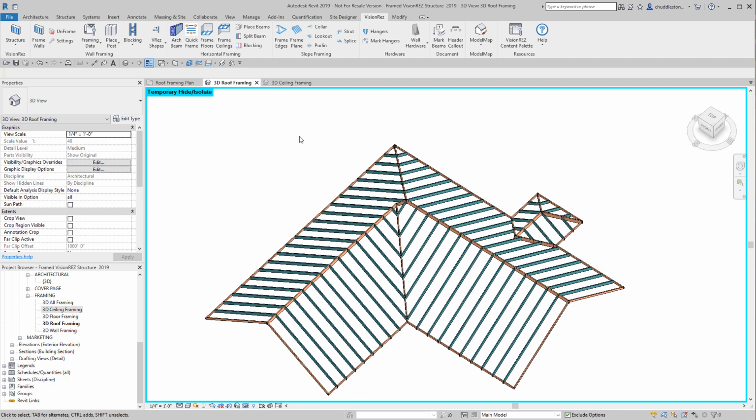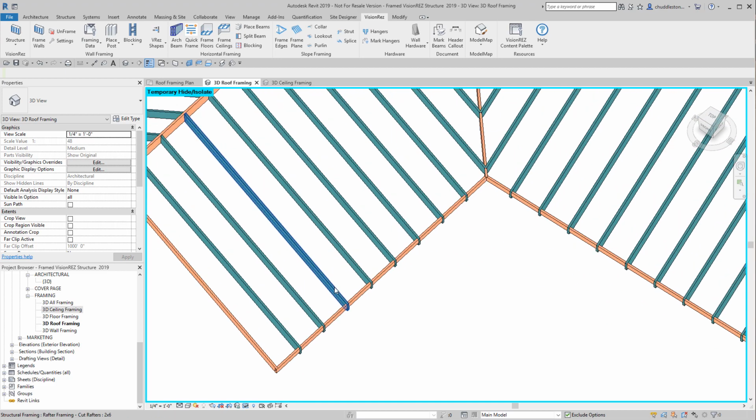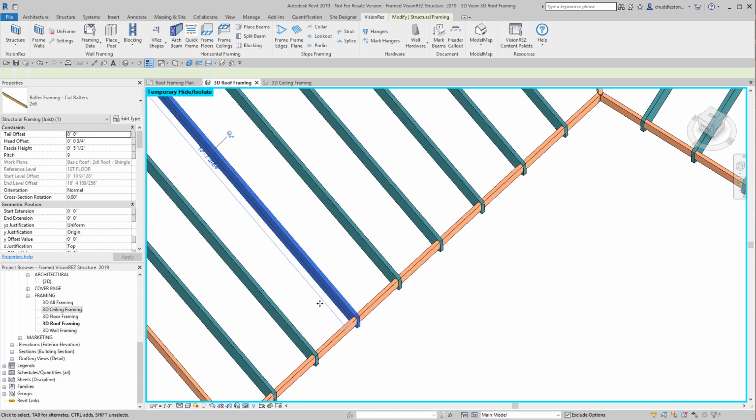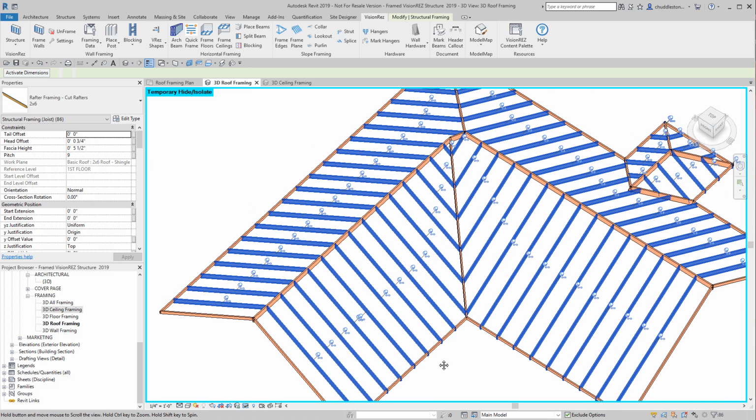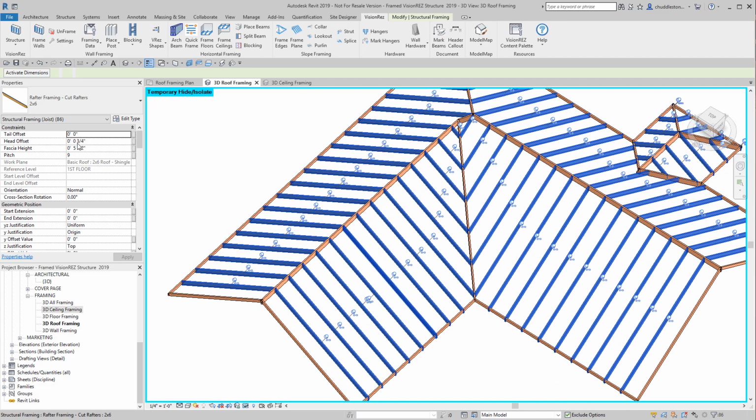There's a couple of items that we need to address as far as the rafter entails. So we're going to pick one of the rafters, and we're going to type SA so we can grab every one of those. SA is just select all. And then we're going to change this. The pitch that we currently have now is 8 and 12, so we need to change the rafters that are currently in the project to an 8.